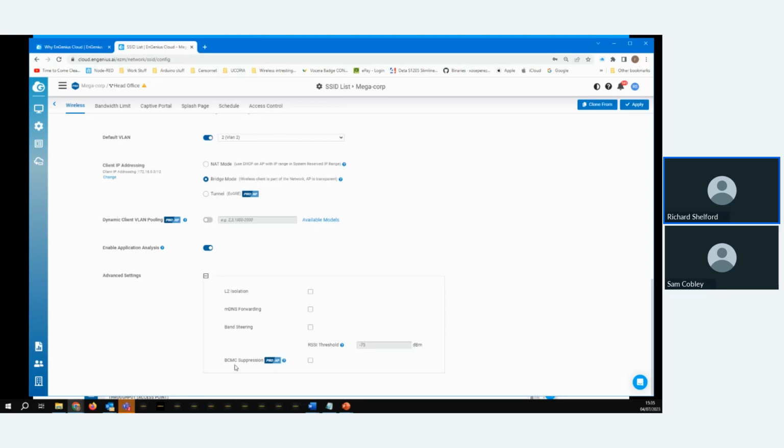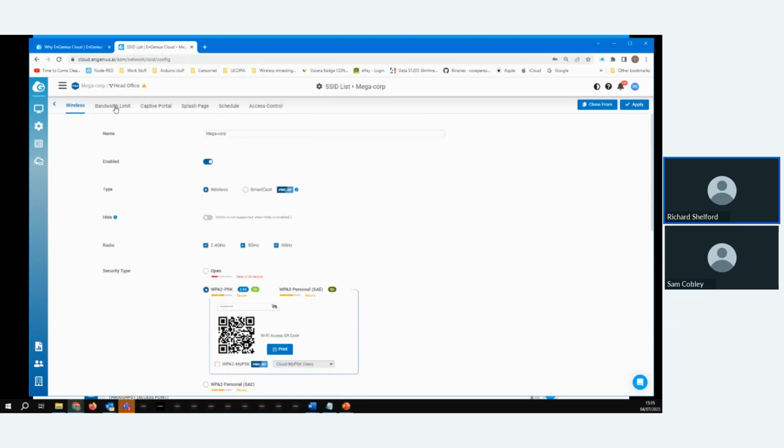And I can also, if I want to, enable the broadcast management control on broadcast packets being controlled, so we only allow ARP and DHCP on the wireless environment, really to clean up the RF environment on that side of it.